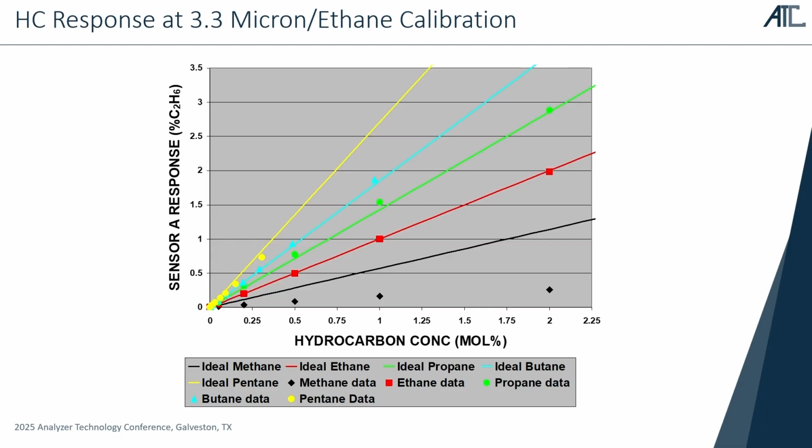So we output, for example, in the black, the bottom little stars are what methane equivalent output would be if we measured total hydrocarbon as methane, but actually got an ethane slug in. You can see that the ethane in red is right on course. And then it works out better for the larger hydrocarbons just because at 3.3 we get more of a response from the larger hydrocarbons. But needless to say, the goal is to make sure that we match to your specific process, that we output the appropriate hydrocarbon output so that we control the air properly.